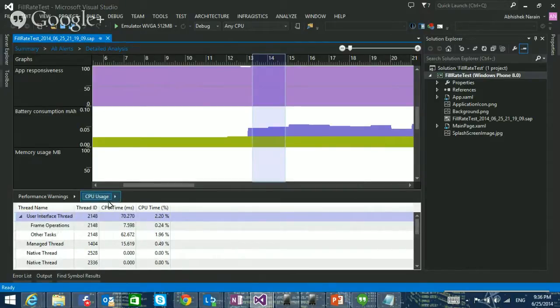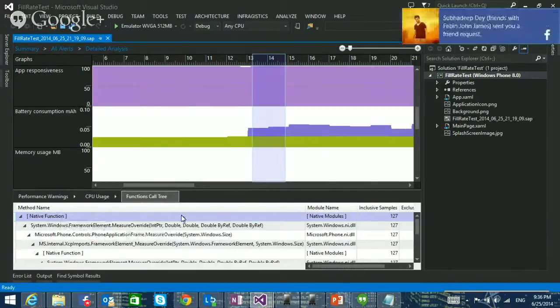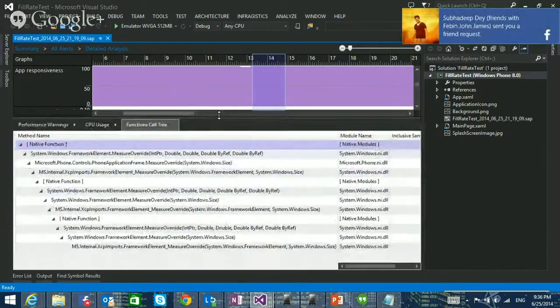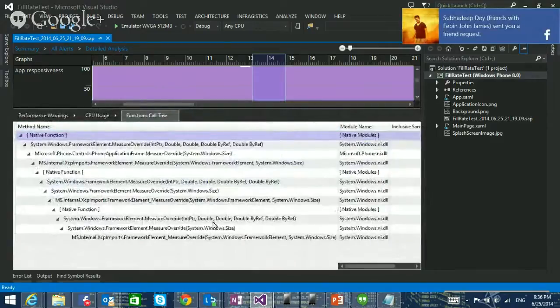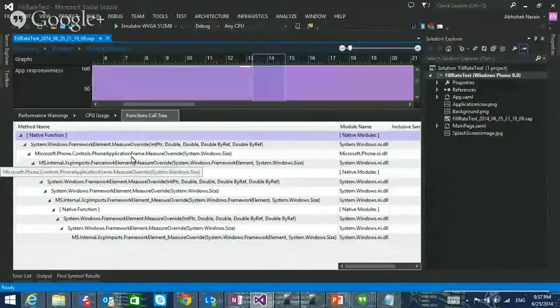And then you can actually go inside a frame and check out the CPU usage per item inside a frame as well, or the functions called tree. That's a very interesting visualization actually. Once you are inside this, you can check out a particular method name. You can see Microsoft phone controls, phone application, frame measure override, MS internal.